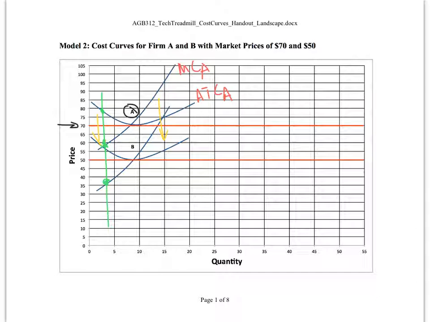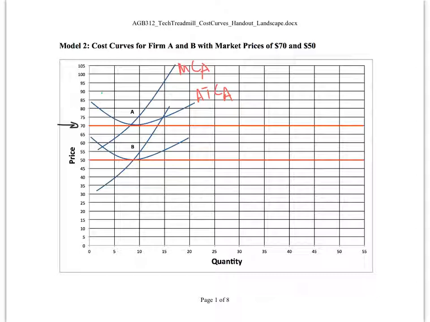All right, so let's get rid of that stuff. Again, we have this idea that this technology adoption has occurred, and we think it's a good thing. It's the shift straight down. So what are the implications? We've already determined that at any given level of output, there is a lower marginal cost or average total cost.